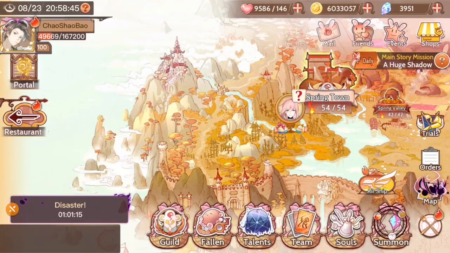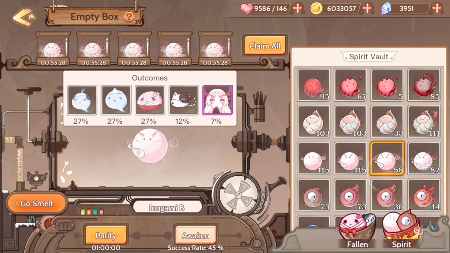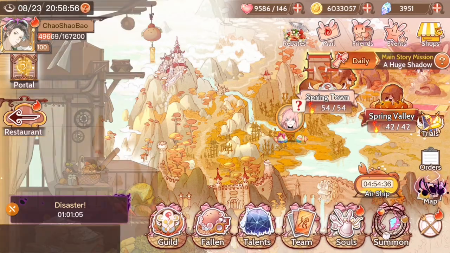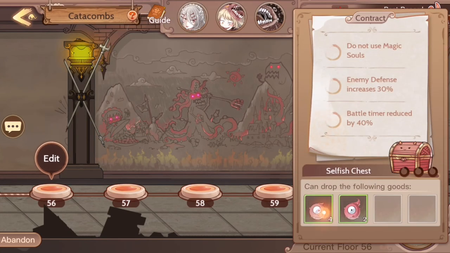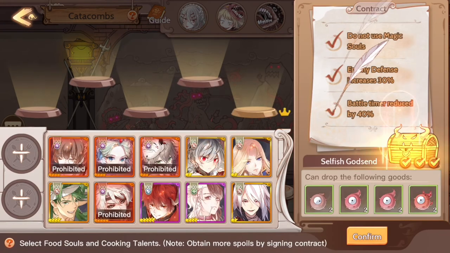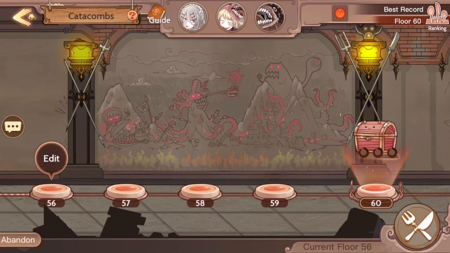Well, first of all, you need to understand that Fallen Angels come from these embryos, and these embryos all have a chance of becoming one of these Fallen Angels. So how do you get these embryos? We are going to go to Catacombs, our main source of embryos. You can complete stages and they will give you embryos here, and if you do more requirements per level, you will get more embryos and of higher types.